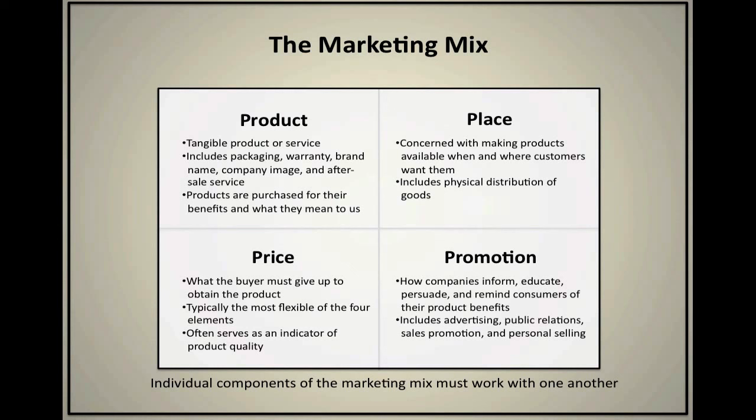One key thing to highlight about the marketing mix is that all of these individual components need to work together as a way of complementing one another — you do not want to send mixed signals. If your product is a luxury type product with great design and expensive to manufacture, you obviously want the packaging to reflect that. You want the packaging to communicate that this is a very high-quality product, so you want to spend money on packaging. You would also want to price it in a way that complements this being a quality product — not middle of the road and not low end, but on the higher end to signal to people that it is a quality product.